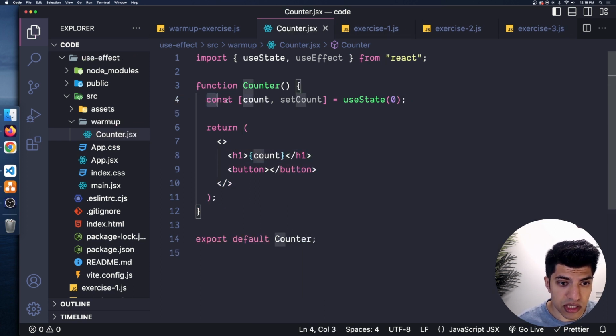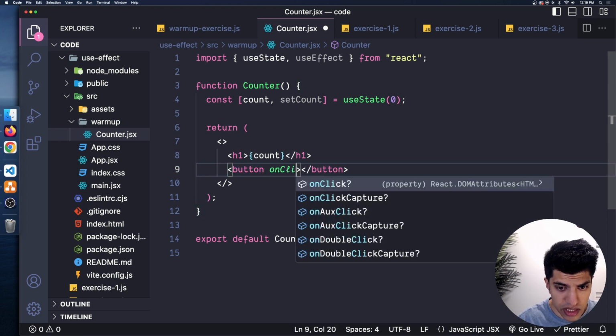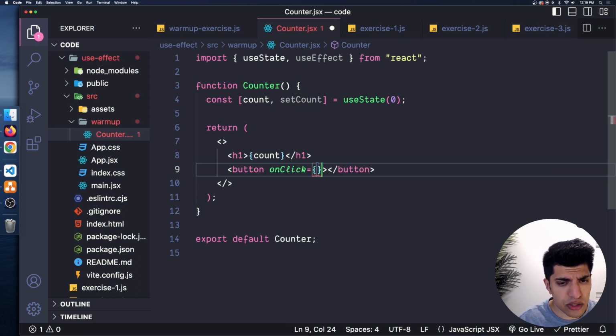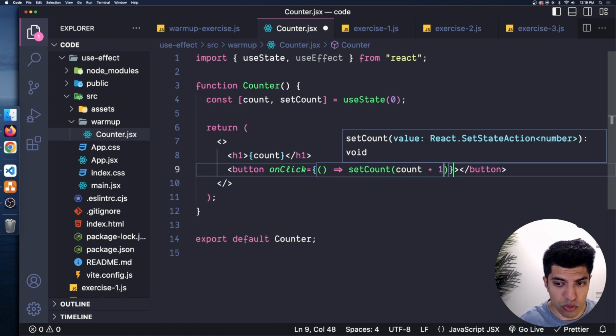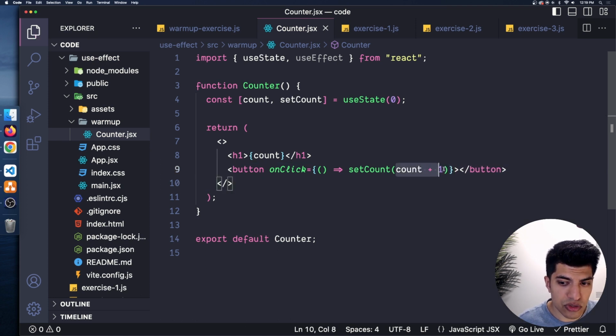And the reason we need state here is so that when we actually change this number using setCount, this function re-renders, and we can actually see that updated in the H1. And then on click, what I want this to do, I can do this inline or I can do it as a function. I don't really like doing things inline, but for the sake of this, I'll just keep it simple and just put it in here. And this is going to call setCount to count + 1. I also don't generally like using this syntax. I like to use a previous function callback syntax, but we'll get practice with both of these just so we can see how that actually works.